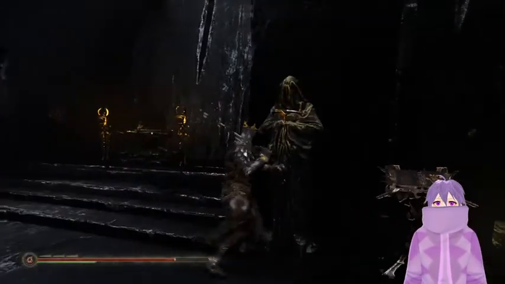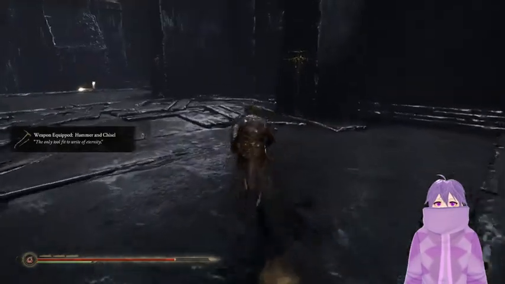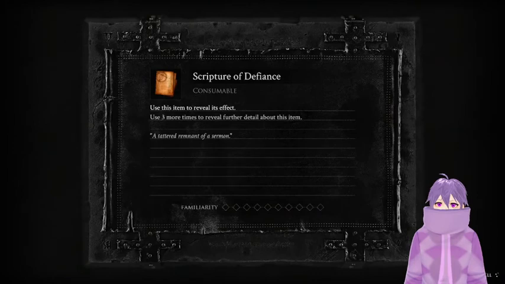Okay, let's get this weapon. I guess we'll use this for now. This is cool. I don't actually know how to use this weapon super well, so... I think if we're going to get the ice sword, I think this is a good weapon.